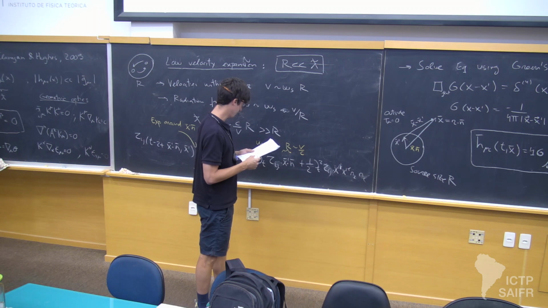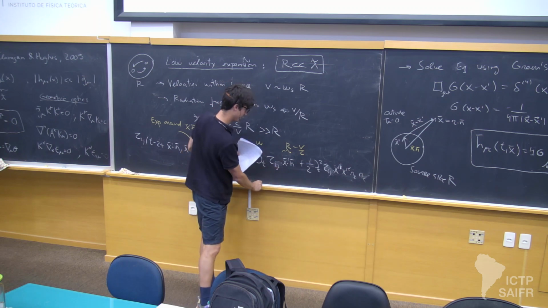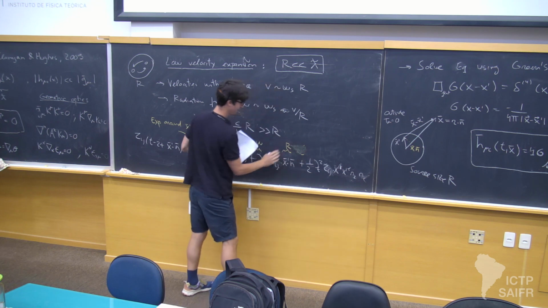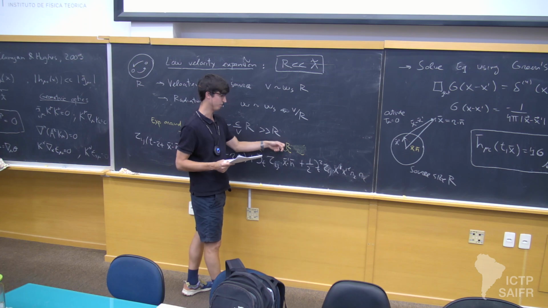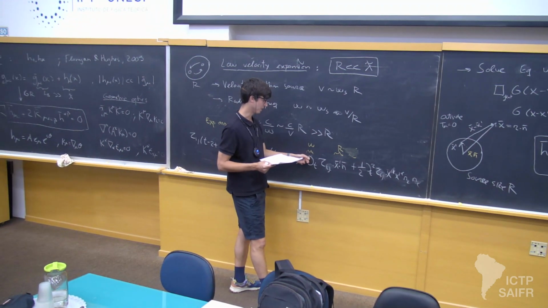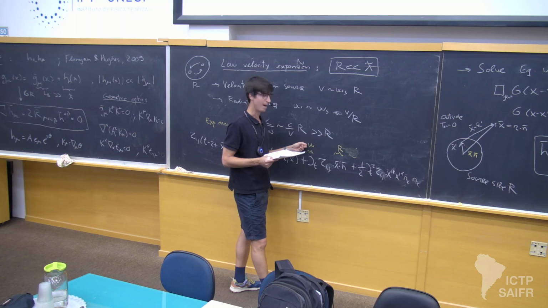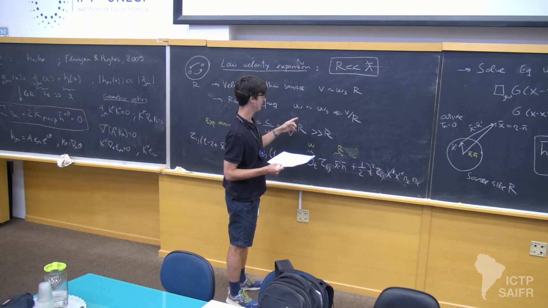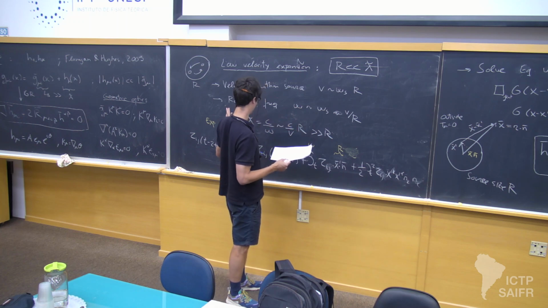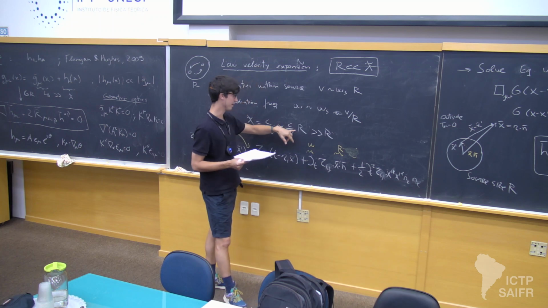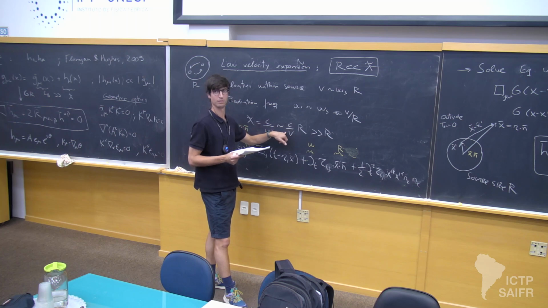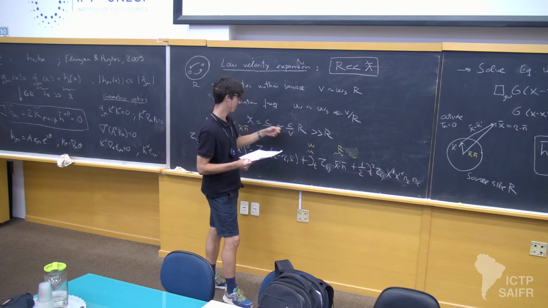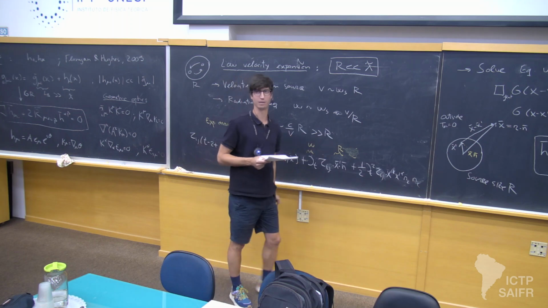What I'm saying here is that this term is of the order of r, and the derivative with respect to time is of the order of the frequency. And then what this means is that each of these terms is going to give you a correction of the order of v over c. Because if you multiply this here and you move this there, then you have that. So that's what I meant.